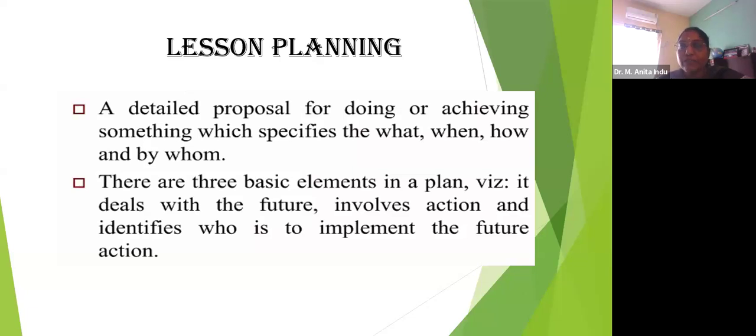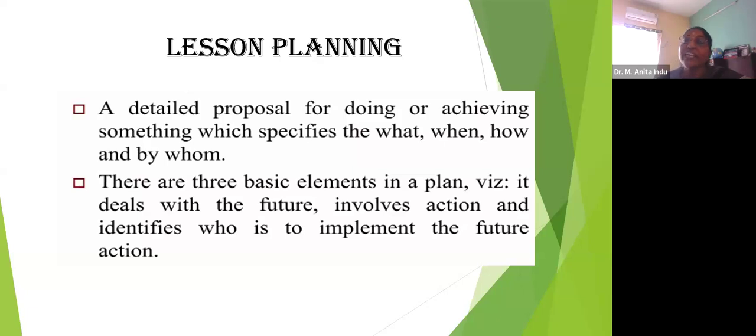Suppose it is a 5 credit paper; for our university, we have to frame 55 hours. I have to take 55 hours for a particular subject, so before going to the class, I will plan for those 55 hours. So how to plan it? Earlier we had to sit and write in an Excel sheet. We would put each and every topic, and this many hours we will take to cover the particular syllabus, and frame it like that.